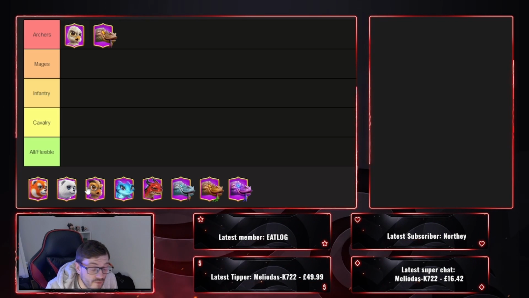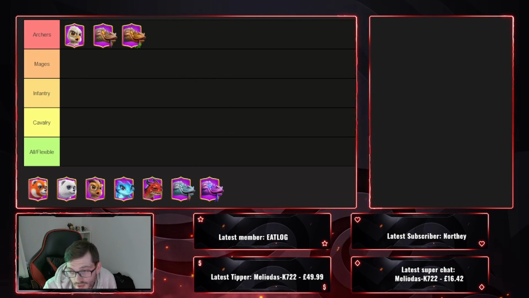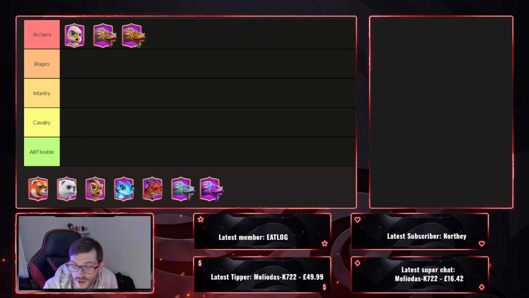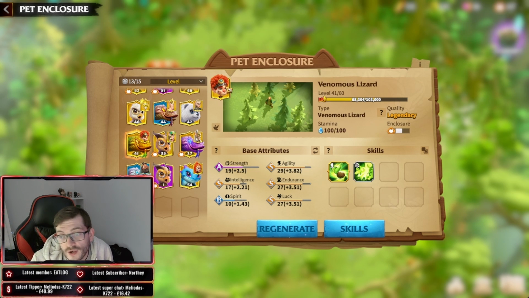However, another one which really is synergistic is another lizard, and that is the venomous one. Because the venomous lizard, surprisingly for archers, is basically the same thing that you're already doing. So you can imagine if you're playing an archer march right now and you're going into battle, you're going to do a load of counter attack damage if you're rocking someone like Nico and you've got Kanara there.